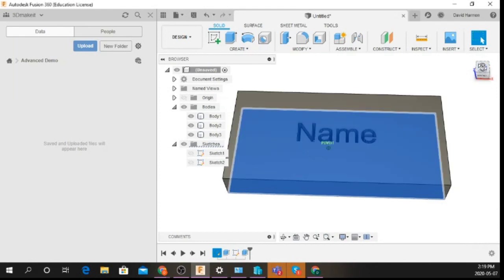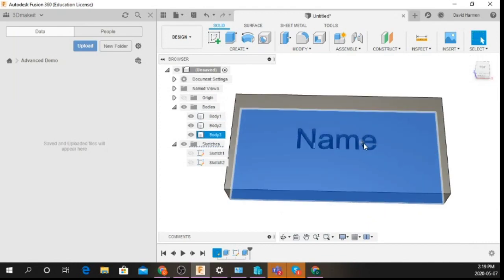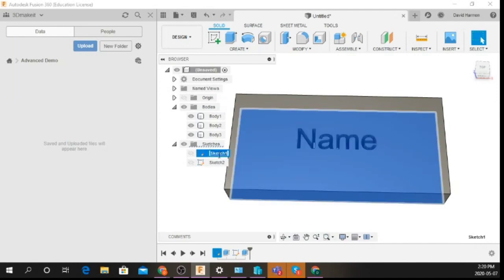Right now I can tell you for a fact this probably wouldn't print very well because the E has a hole in it, and that's why we ended up with 3 bodies. So there are 2 things we've got to fix. One, we want this to be bigger. We know that our first sketch was our rectangle. If we wanted to, we could go here, single click, and let's call this rectangle. Actually, let's go to rec because I don't want to spell rectangle.